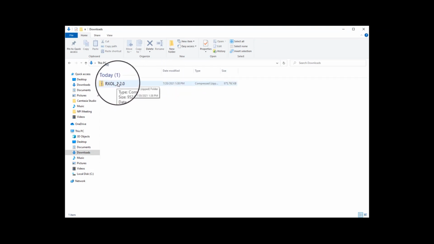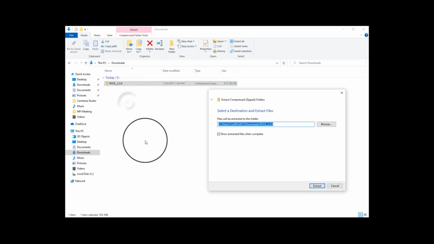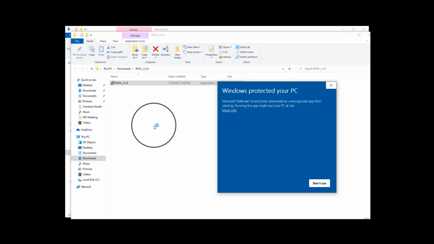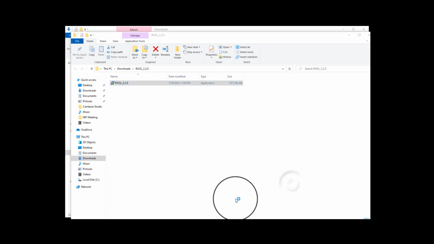RXOL. Now this is a zip file, so you have to right click and extract all the information first. It's going to ask you where to extract it to. I'm just going to simply leave that where it is and push extract. Now that that's done, I'm going to come back here and right or left click twice. And in here, depending on what your software is set up for protection, there's a good chance that you're going to have to push this button that says more info and say that you trust this source, so run anyway.